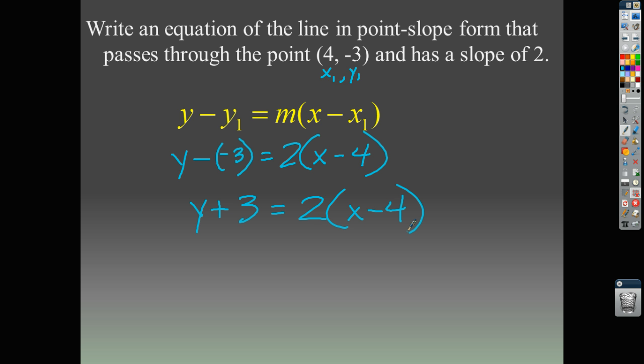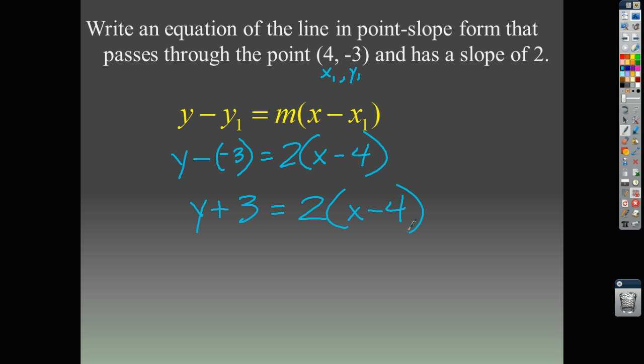And you might be asking yourself, well, what's the point of this? And that pun was actually not intended. The point of this is sometimes you're going to get a point on a graph that doesn't have a nice y-intercept, not one that you can see real handily. So if you know the slope and you know a point and it's not the y-intercept, you can use this form to write the equation of the line pretty easily.